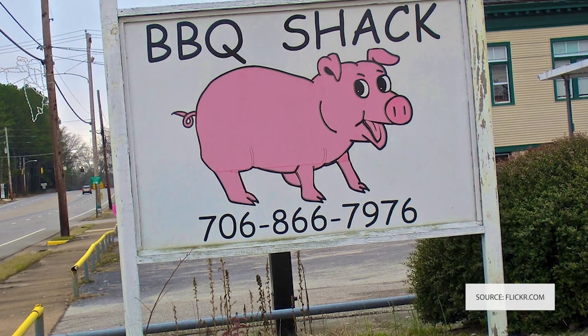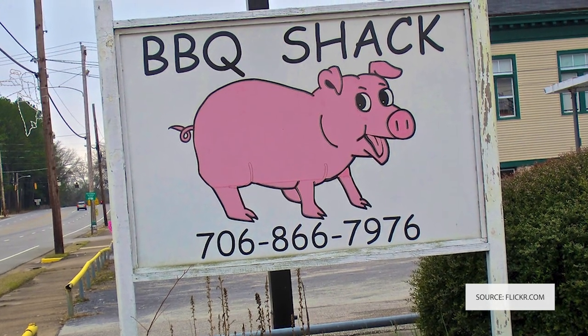So I'm gonna go over kind of the other places you can go eat around here on Battlefield Parkway and Fort Oglethorpe. Other places is the Barbecue Shack on Lafayette Road. So that one is pretty close to Chickamauga Battlefield in their historic district. At the Barbecue Shack, you can get a great barbecue baked potato, good barbecue nachos, barbecue pulled pork. You know, can't go wrong with barbecue, right? So you're going to get a lot of the barbecue favorites there.